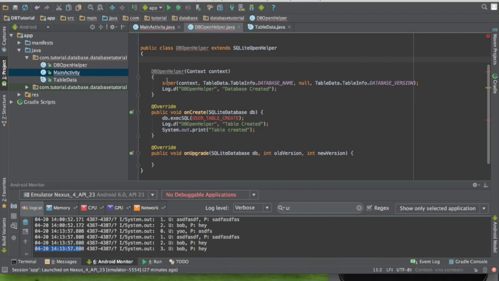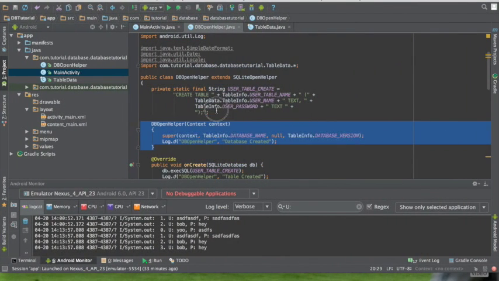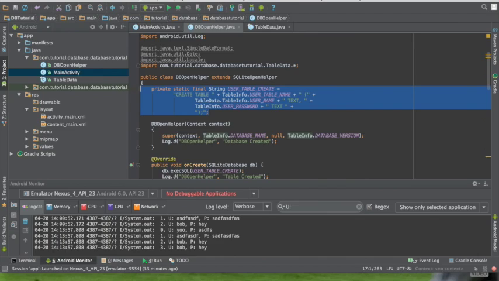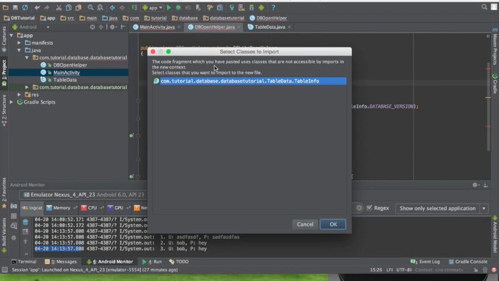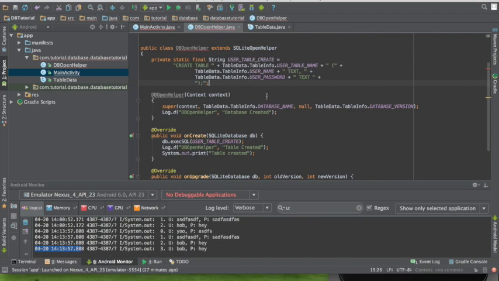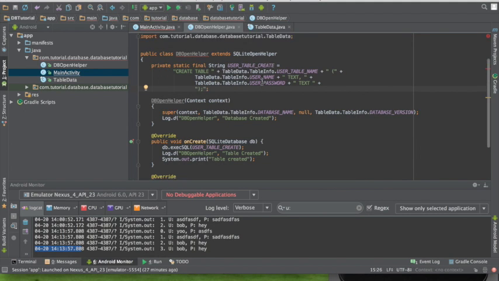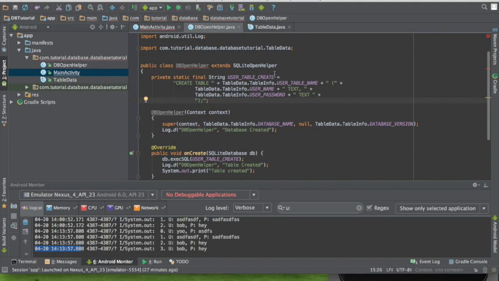Okay, and then what I had at the top here is the query of creating my table. So I'm going to create a simple, this is just going to import the table info here. Yeah, this query is just to create the table. So I have here, as you can see, table name, and then create table name, and then username text, and then password text. Don't forget your commas here if you're going to add any columns or anything, and of course this here at the end.